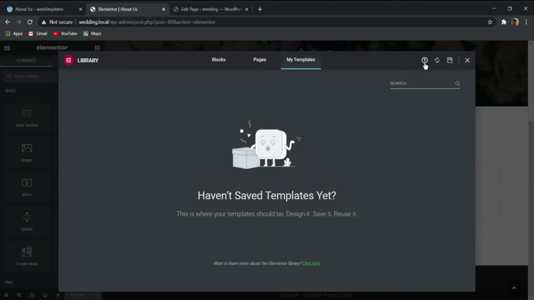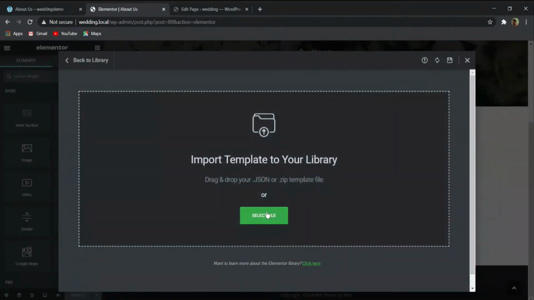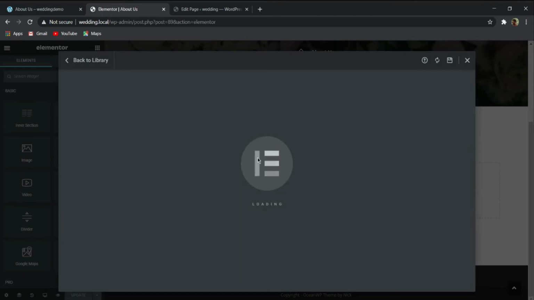So you have to click on this arrow mark, simply click here, and then you have to import the template. Select file. So I will provide you all the pages on the link where you will download the zip file. There you will get one folder having all the pages. So you have to do one thing, simply import all the pages one by one. So here you can see that I have selected the pages. So let me import every page one by one.